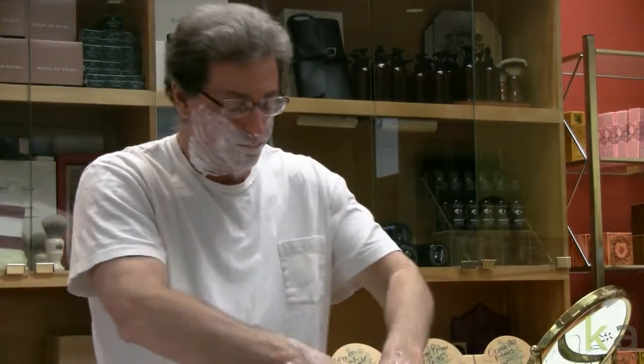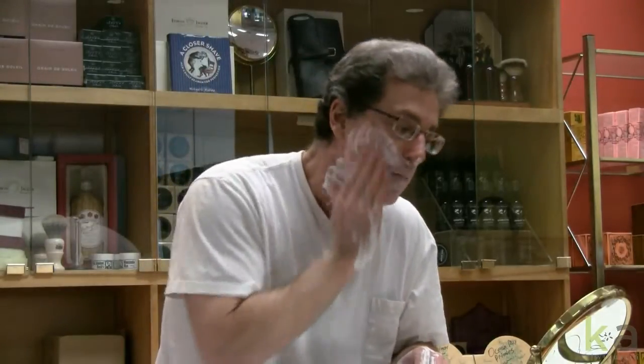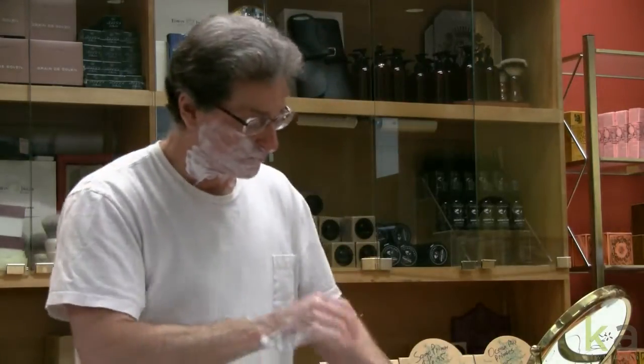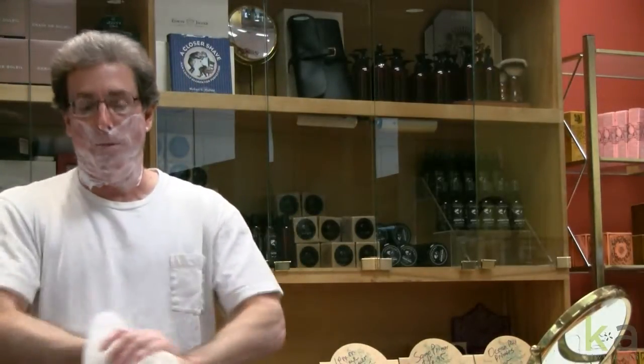I'm going to go on ahead, and I'm going to get a little bit of water. I'm going to manually irrigate this mask to hydrate it nicely and get it all ready. And now we're going to cut the third form.